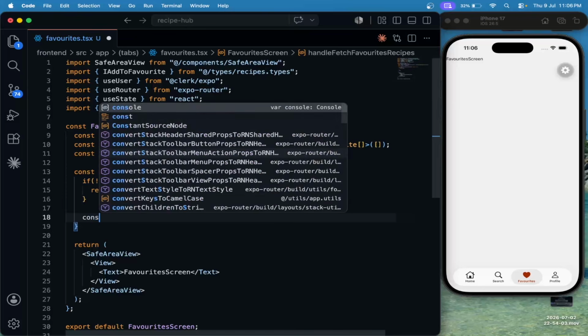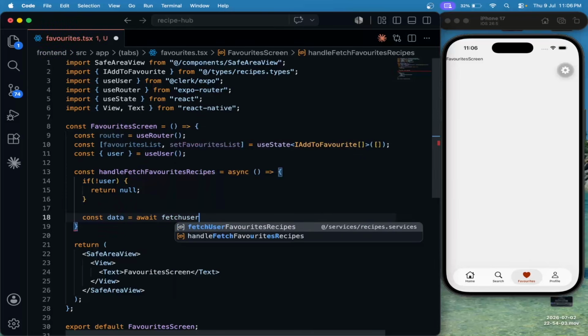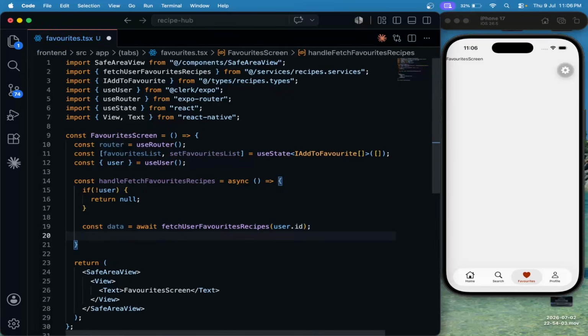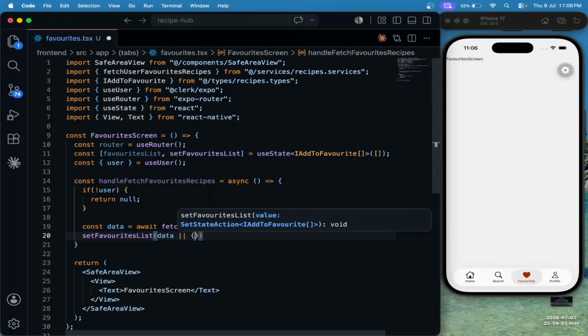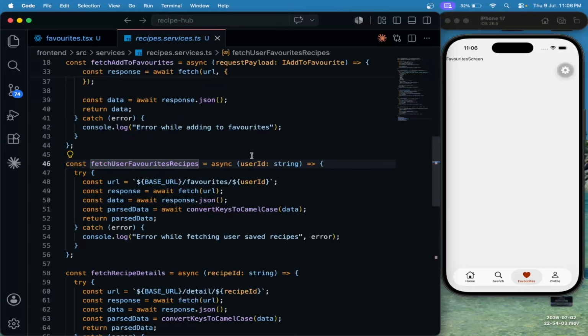Else I will say const data equals await fetchUserFavoritesRecipes, and we need to pass the ID, and setFavoritesList to data or an empty array. If you check this fetchUserFavoritesRecipes, it takes the user ID and it fetches the user-marked favorites list.